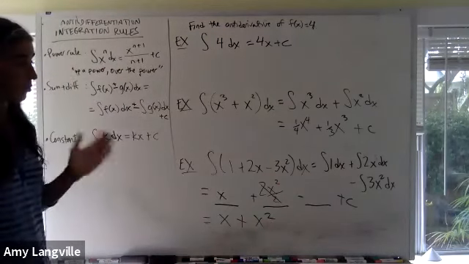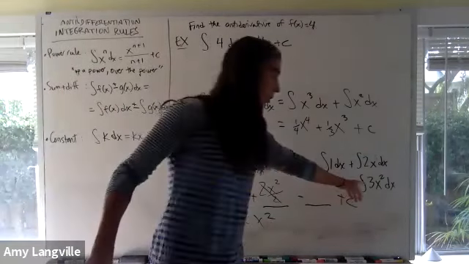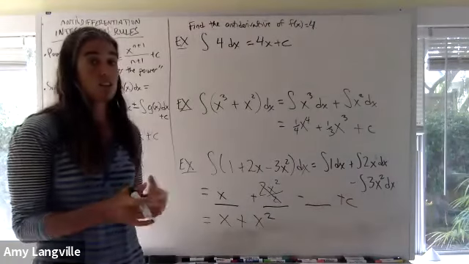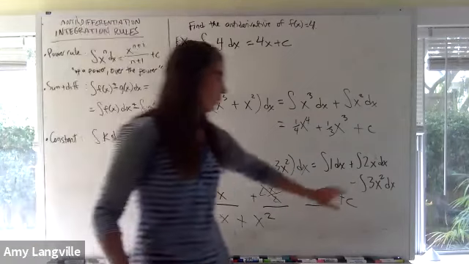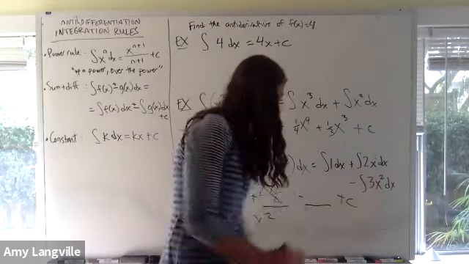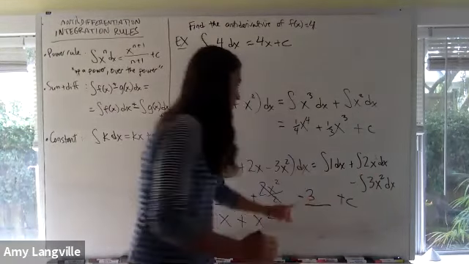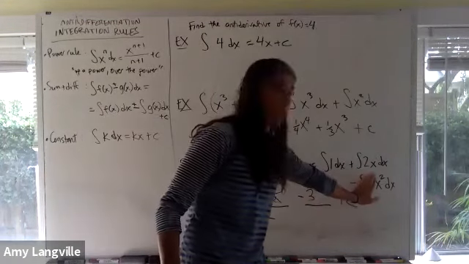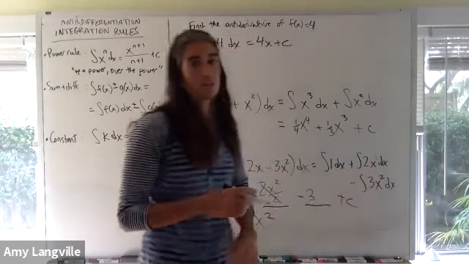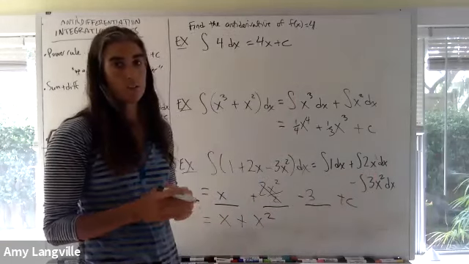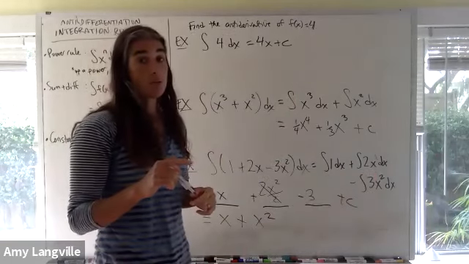Right, now a similar rule is going to apply when you're multiplying by a constant, just like for differentiation, that constant gets carried along when it's multiplied. So I'm really asking myself for a moment, I know I'm going to have the 3, I know I have the minus sign. So I'm really just saying, what is the antiderivative of x squared? I need a function that when I take its derivative, I get x squared. It fits the power rule.